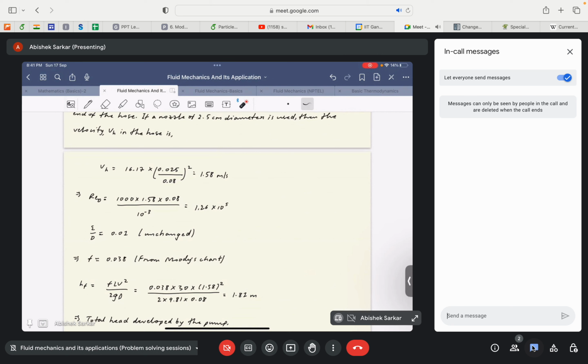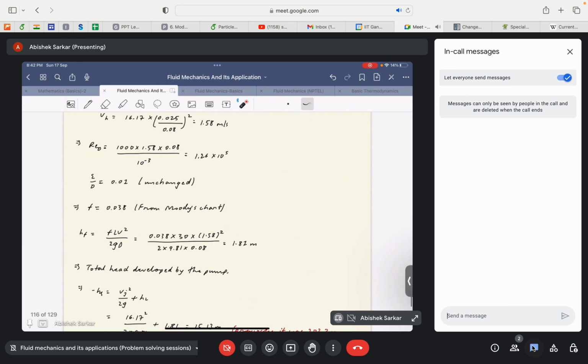Okay, this is a drastic loss because of the reduction in the velocity, which is in turn attained by the use of a nozzle at the exit of the hose. Just a very simple design tweak in this problem has resulted in a drastic change in the requirement of the head, or the pressure loss, the pressure head loss. That's why it's a very beautiful conclusion that we get.